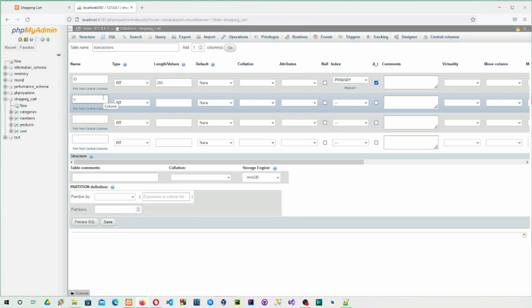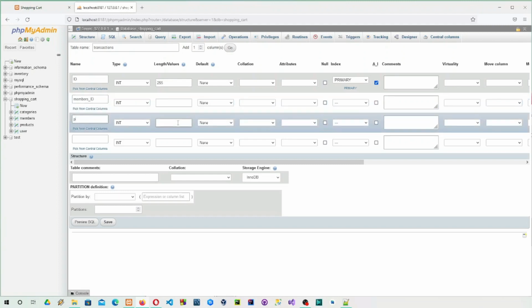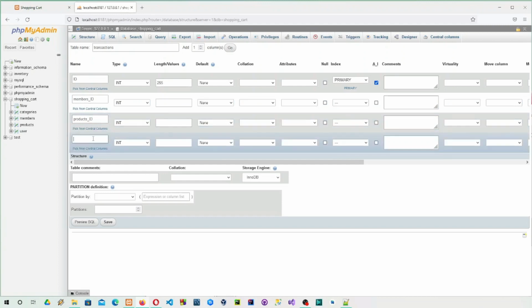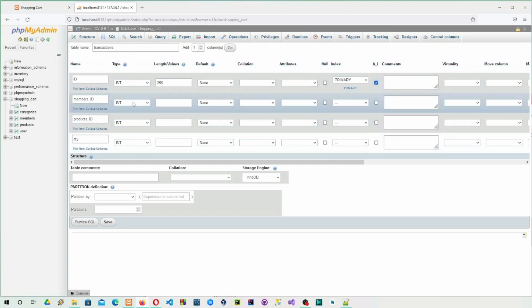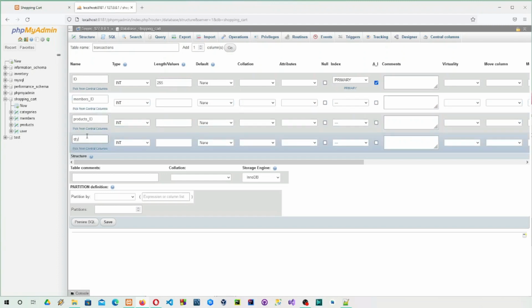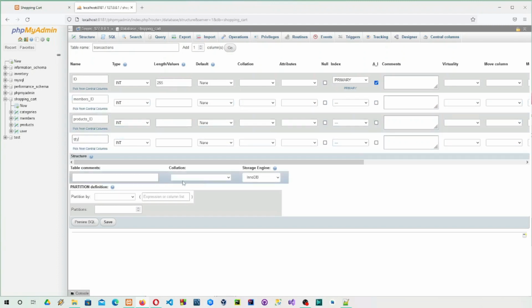Then we have here members ID, then products ID. Then let's also add quantity. All of these, by the way, are int. Now, there seems to be something missing on our table. So let's add another column.